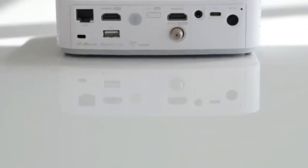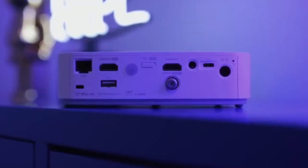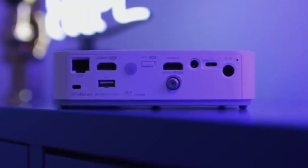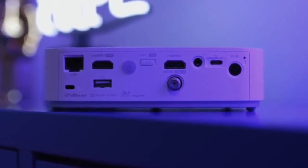On the back, you're gonna find an Ethernet port for wired internet, two HDMI ports, a USB port for media, as well as a USB Type-C port, which is always great to see, a headphone jack for audio, as well as a DC in for keeping it powered against the wall.